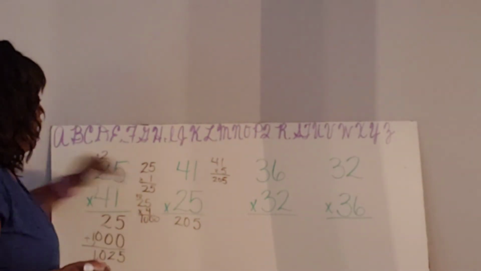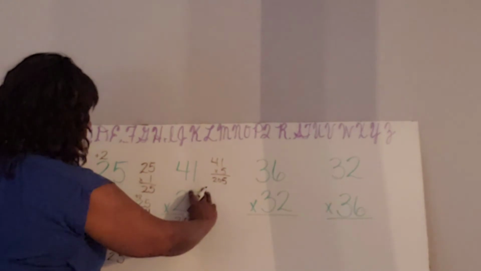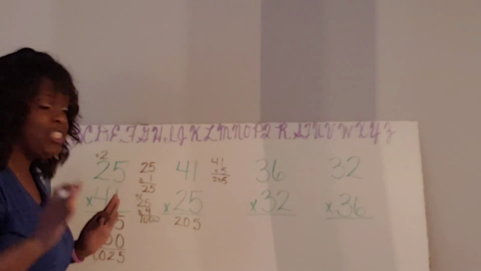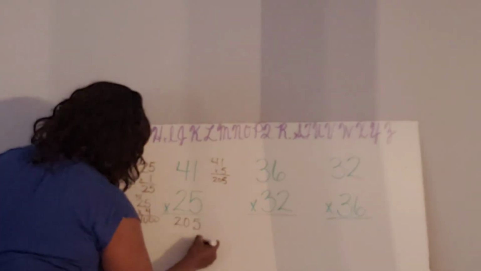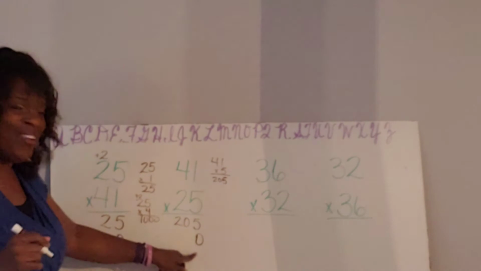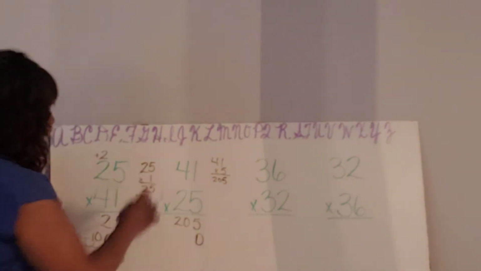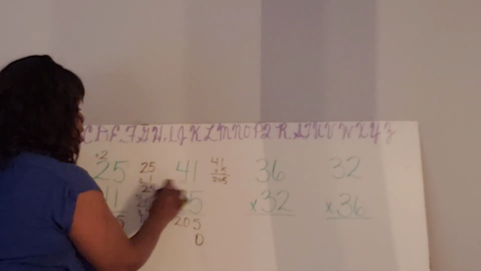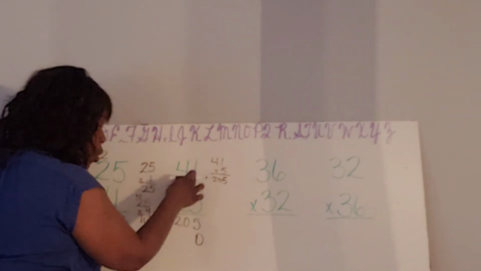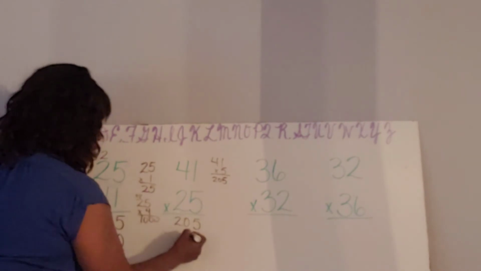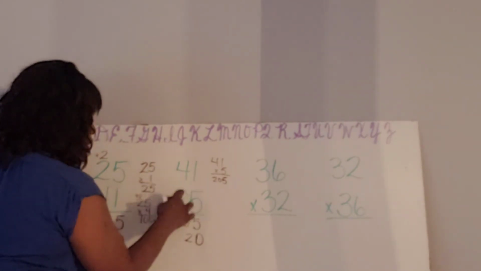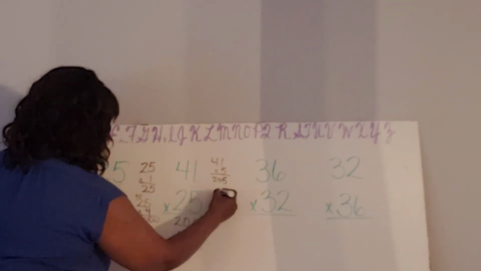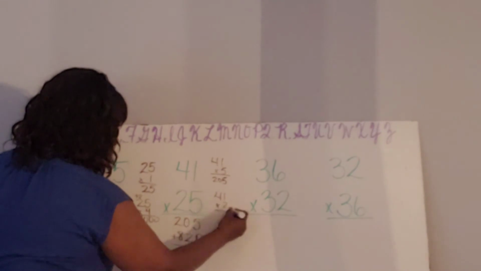That's it. So now I cover over my ones place, and now I'm multiplying 41 times... Oh, I hear you, Amaya. Okay, I got you. I know. I have to put a 0. I'm sorry. I put the 0 underneath. Then I look at 41 times 2. Make sure to start with my ones place first. 1 times 2 is 2. And then 4 times 2 is 8. Very good. So 820.